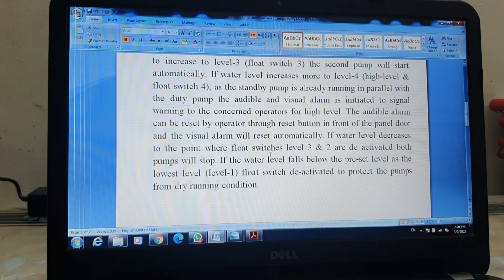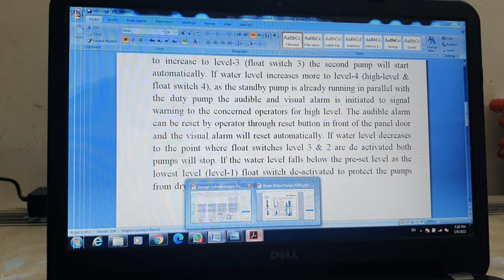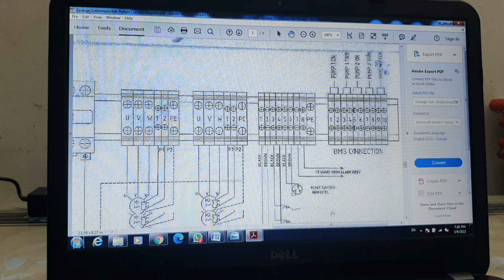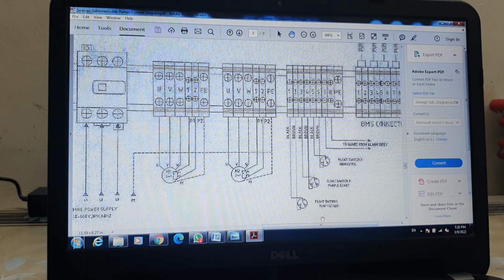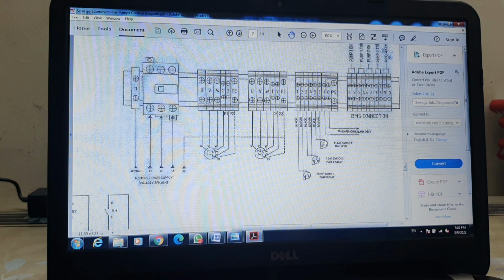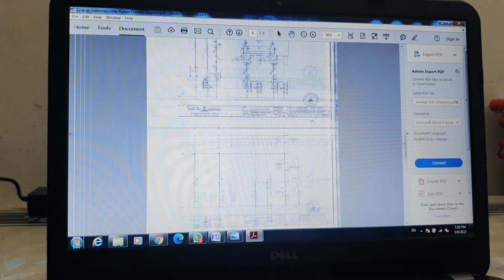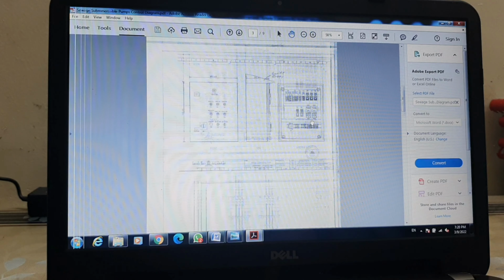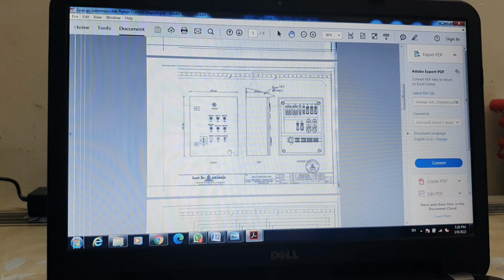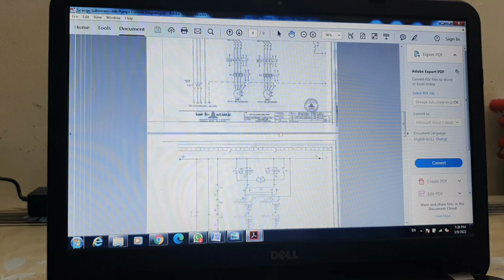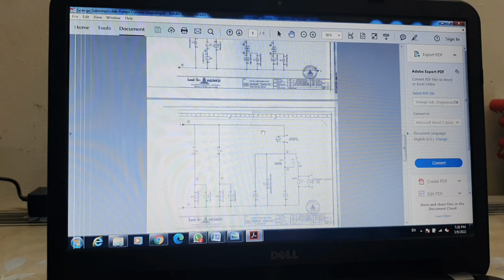This is explained very clearly, and I also explained it in detail. Another thing I would like to clarify: you can see this is our control wiring diagram. Whenever you get the submittal, you will get the control wiring diagram like this from the supplier. They will provide you with these complete pages. This is the enclosure, and they will provide it like this in a wiring diagram.